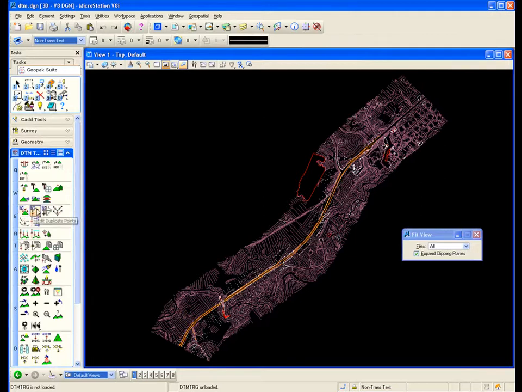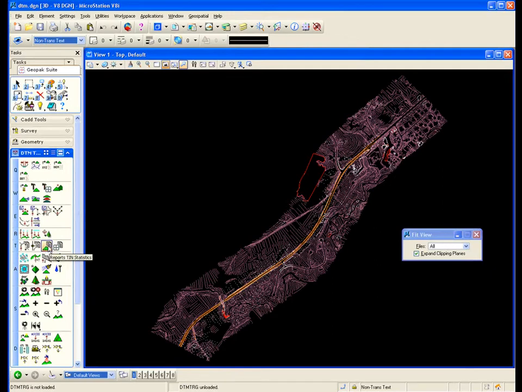I can edit triangles. I can edit duplicate points. These are all my edit tools. Edit break lines, filter vertices. I can come in and join linear features, and also do a Z-range clip. Then we have drape vertices, drape vectors, all of our drape tools, drape elements. Reports, duplicate points. So if we have duplicate points, we can run a report of duplicate points. Crossing features. Report TIN statistics.